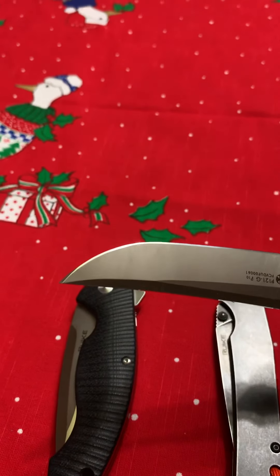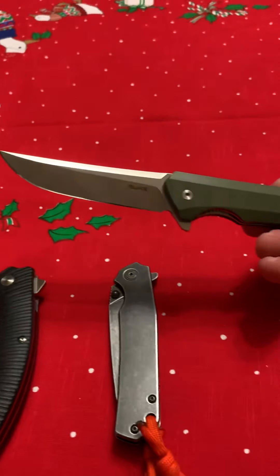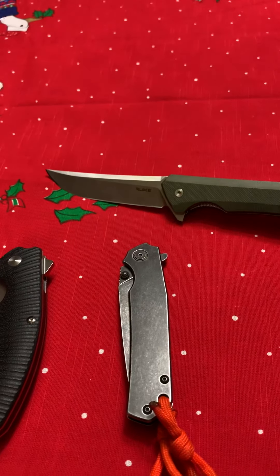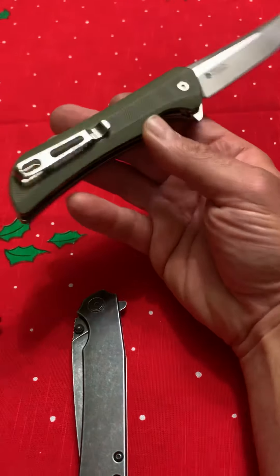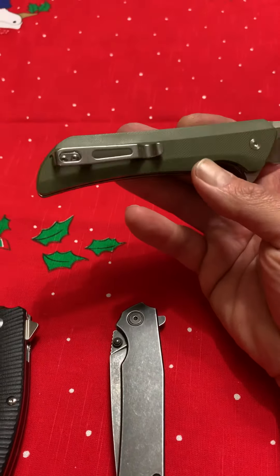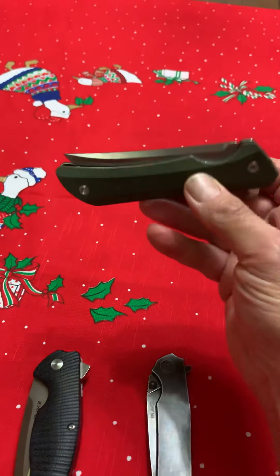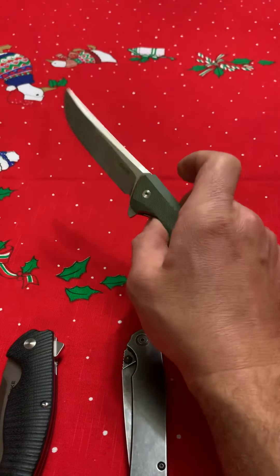The number on it is the P121 — this is G for green. But look at this thing, how beautiful this knife is. This is something you can carry in the pocket of your suit. Just a beautiful knife — even the clip is beautiful. It fits in your pocket beautifully, just fits in your hand nicely.